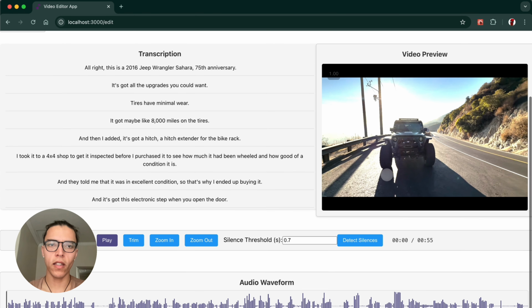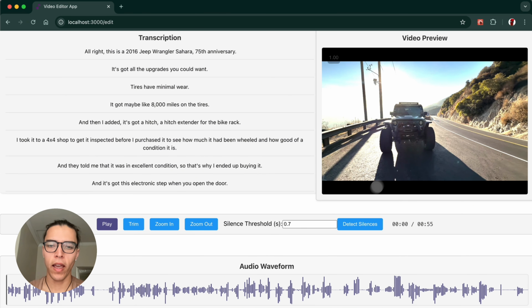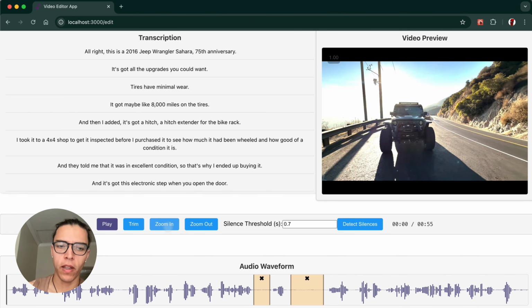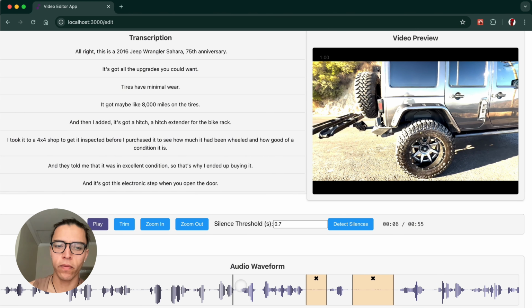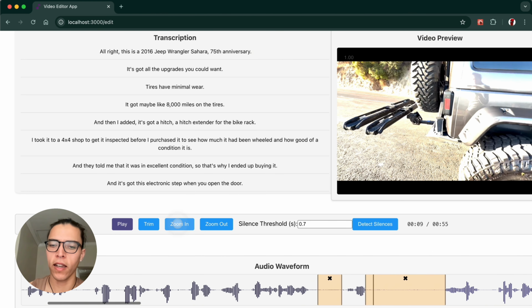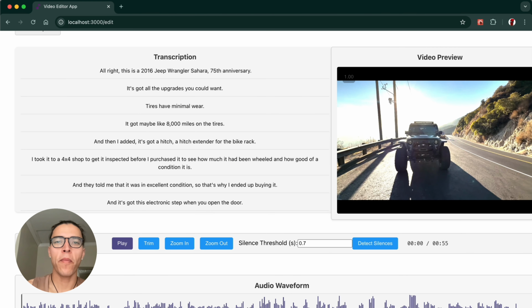And that's it. In this video, we made a lot of changes. We added the icon here for removing any trim regions we don't want to cut out from our final video, we enabled zoom so that we can have a better view of our video, the audio waveform. And then we added padding by default into our silent regions so that it's not so close to the start or the end of the words, and we're not accidentally clipping the words by cutting too closely.